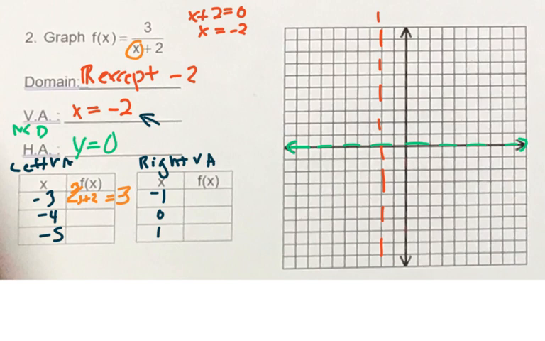And then you just plug all these points in. So I'm going to pause the video, try them, make sure you can do it. Okay, so you should get negative 1.5 and negative 1 when you plug these in. So then you plot them. So negative 3, negative 3, negative 4, negative 1.5, negative 5, negative 1.